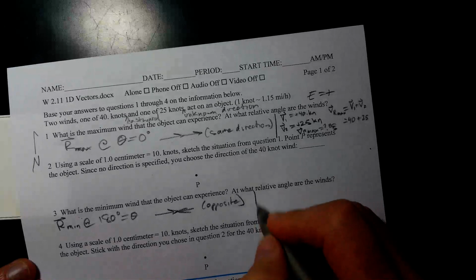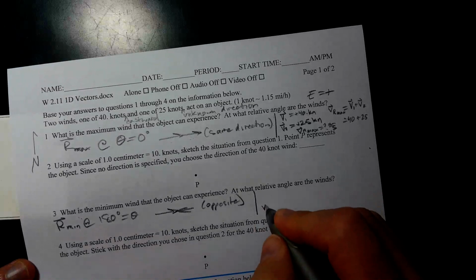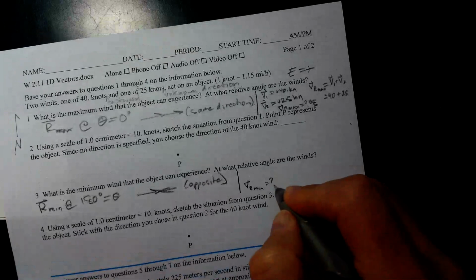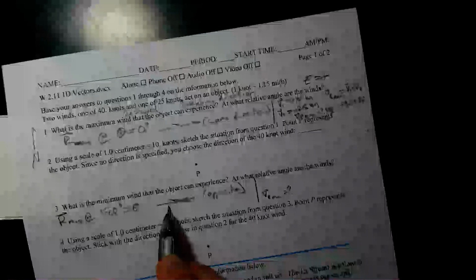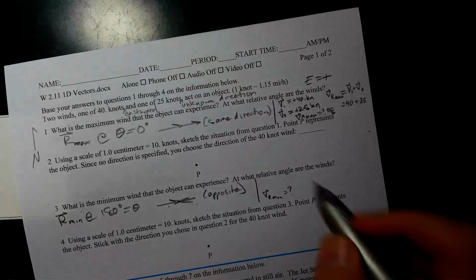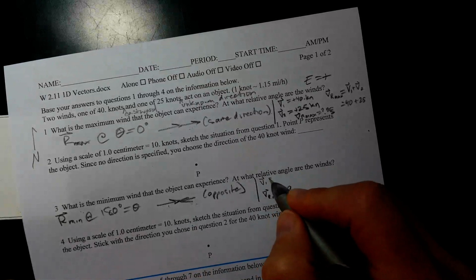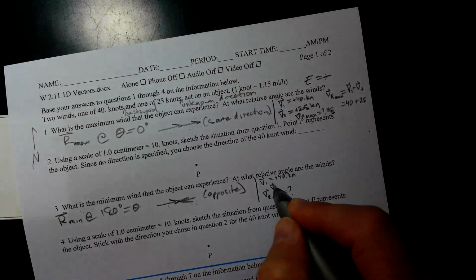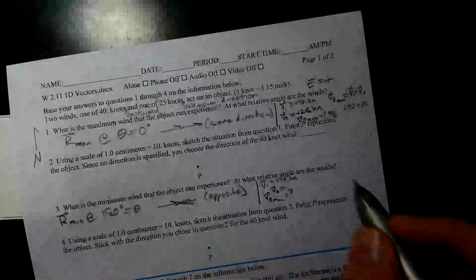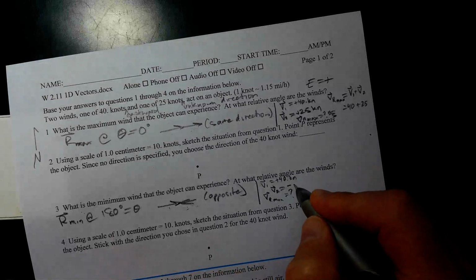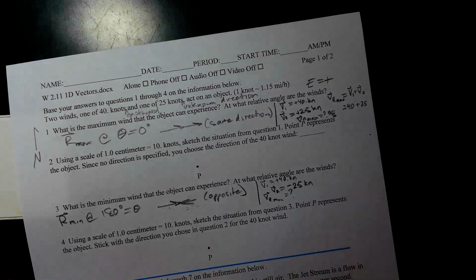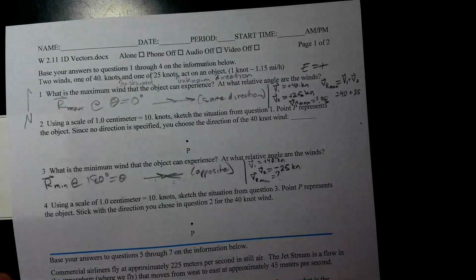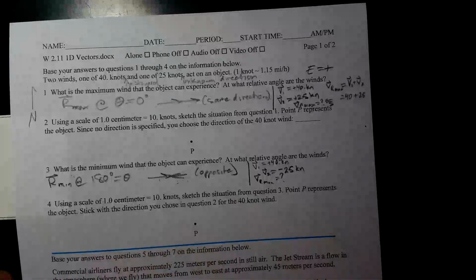The minimum is the same sort of thing over here. You know, the velocity, the resultant min, will be our question mark. Now, notice we have these pointing oppositely. So our givens actually, wind 1 will be positive 40 knots, but wind 2 is going to be pointing the other way, negative 25 knots. All right, so be formal with it. Be formal with your setup. Don't skip over those givens, even with your drawing questions.